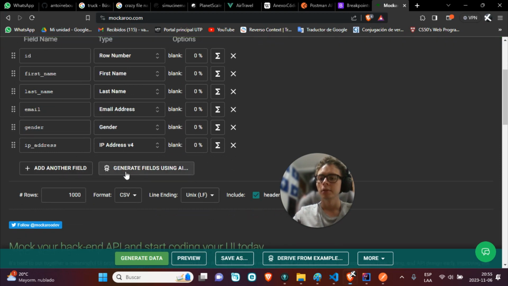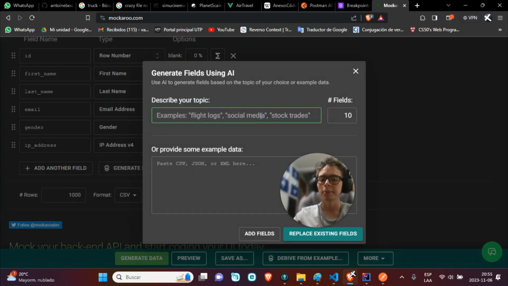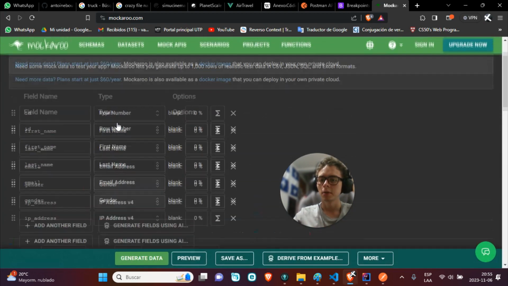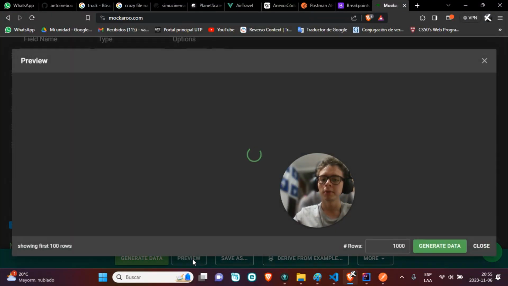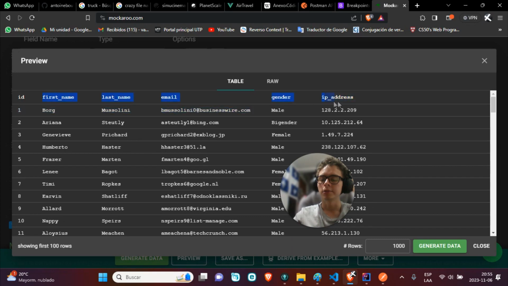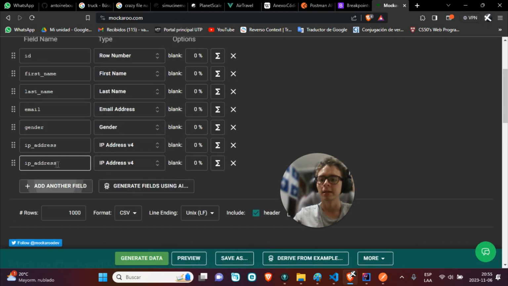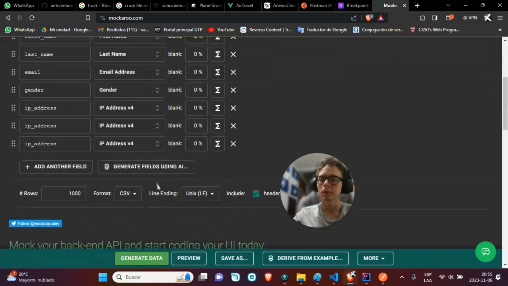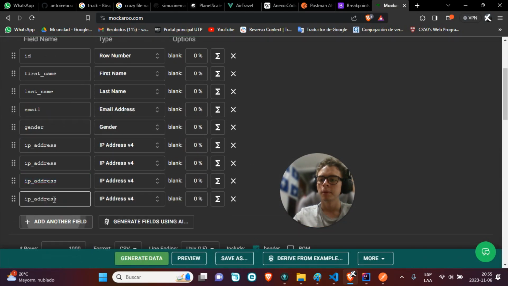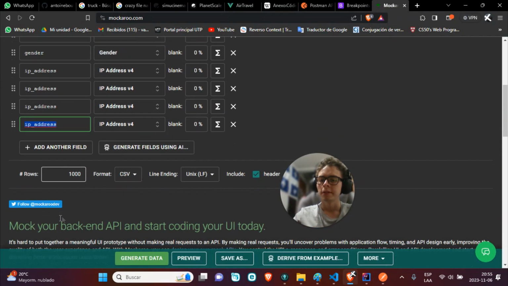You can generate fields: you provide a description and it's going to suggest a lot of possible attributes. Then you do a preview and it's going to generate a lot of basic data, like first name, last name, emails, gender, IP addresses, whatever you want. If you want to add another field, you can do it.